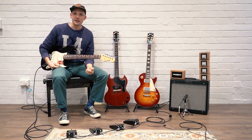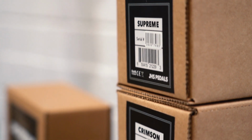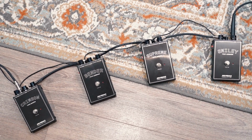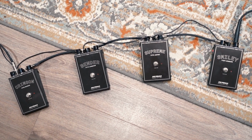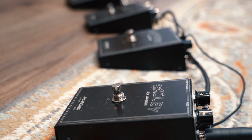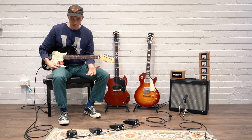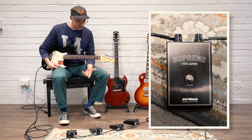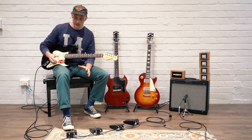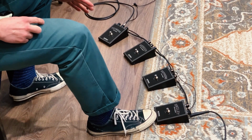It's an exciting day at Turramurra Music because we've got these brand new pedals in from JHS from their new Legends of Fuzz series. And we've been hotly anticipating their arrival. So there's 4 new pedals based on 4 classic fuzzes, and they've called them the Smiley, the Supreme, the Bender, and the Crimson. The pedals that they're based on are a late 60s fuzz face.